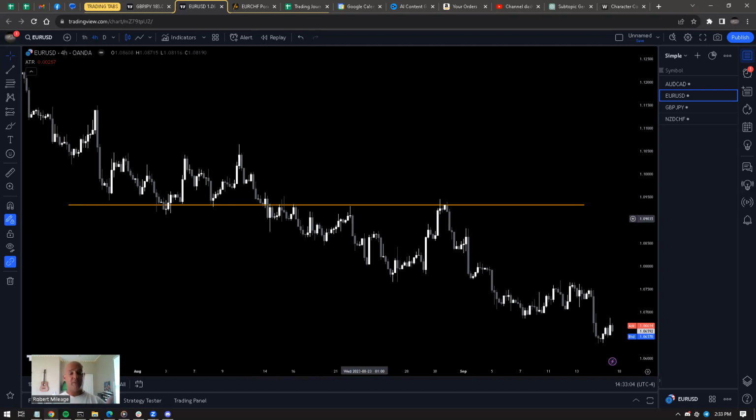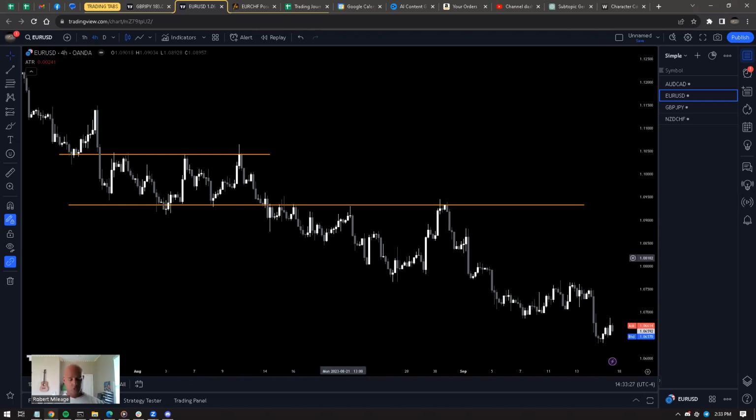Now, given what we've seen, there is a high probability that when price comes back, you're going to get some sort of reaction. Those are the reactions that we're looking for, and you see it happen all the time. This was a floor that turned into a ceiling, and once price came here, it bounced away from that ceiling. That's all we're looking for. Support and resistance. Very, very simple.